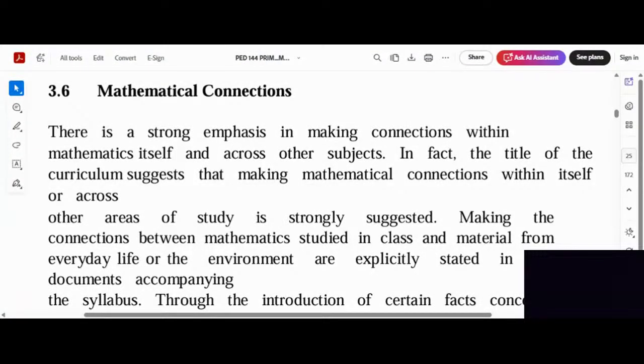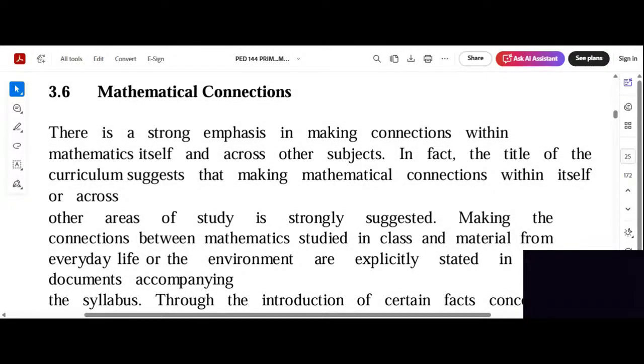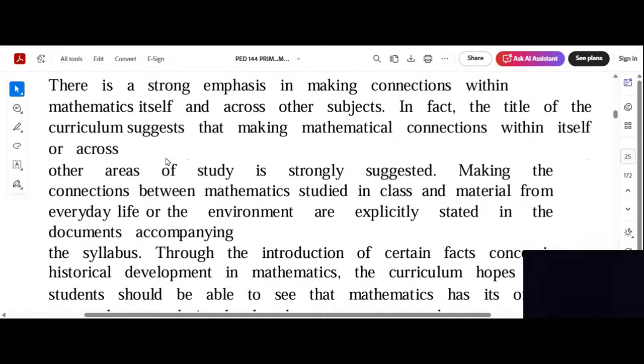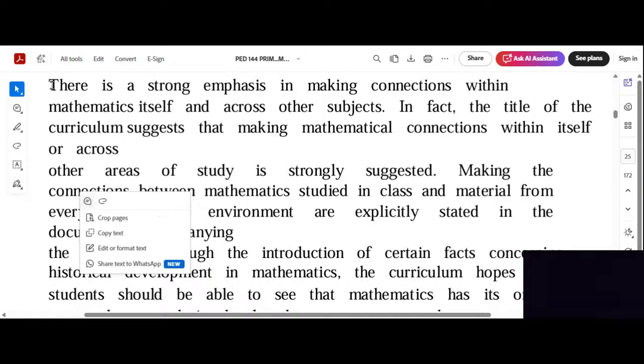That is what I'm trying to say. We have a mathematics problem there: inflation increased from 18% to 22%. Literally, what would that mean if you are to interpret it? So while you are reasoning that out, let's go to mathematical connections. That is our next concern. While you are trying to solve the question in the chat box, let me read this one. We'll read first, then we'll explain.